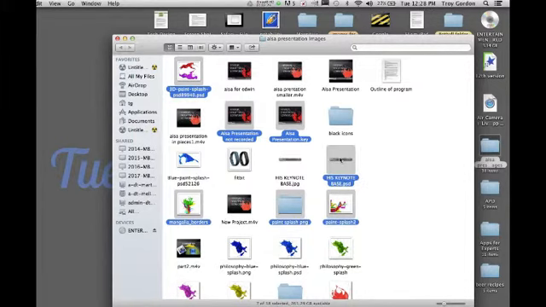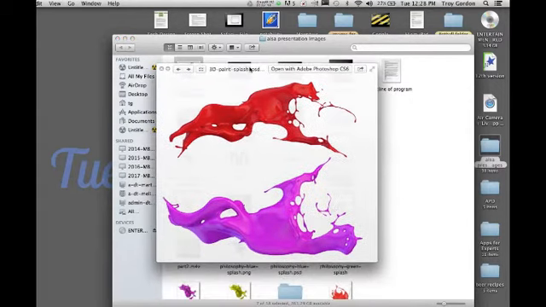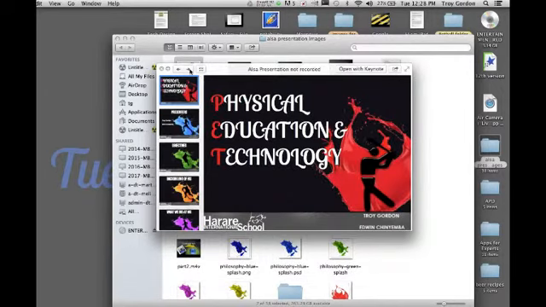And then I also wanted to talk to you about something that's called Quick Look. If you select some files and you want to get a more detailed look at them, you want to go through them, you want to get some information about them, what you can do is while these files are selected, press your space bar and that opens up your Quick Look screen. And your Quick Look screen gives you the ability to scroll through it by clicking on the arrows. It's called Quick Look because it actually gets you a little peek into what the files contain.